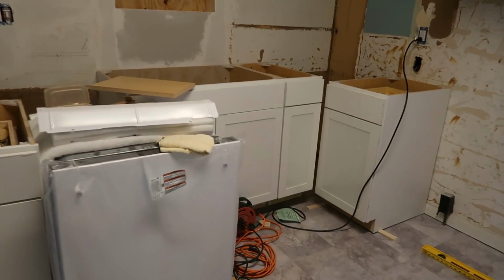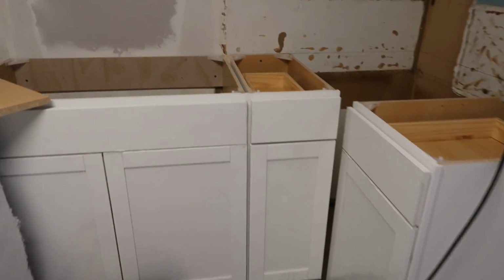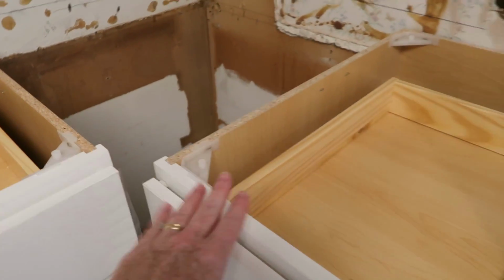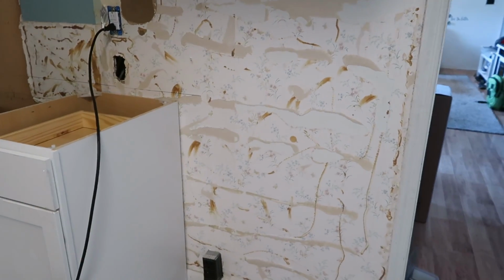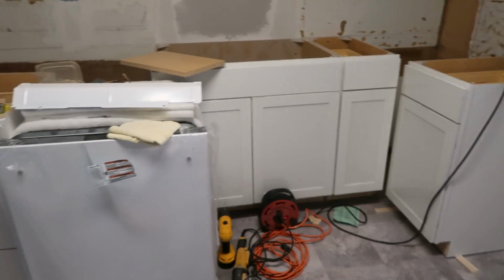All right, here's your 12 o'clock update. They leveled, see, they got these two in perfectly level, but then we got a big old drop down. So that's got to come up. But then my stove, I don't want my stove to be too different there, but I trust them.